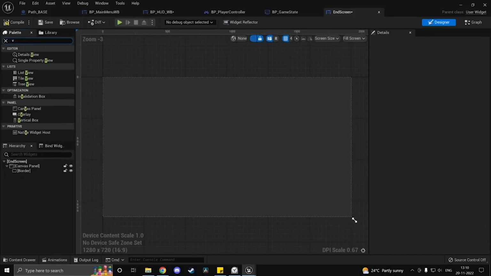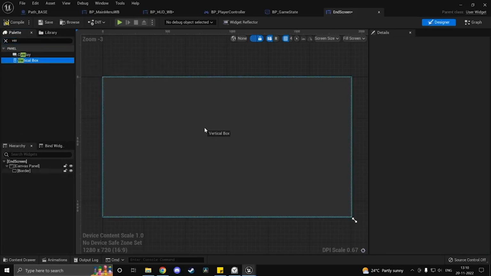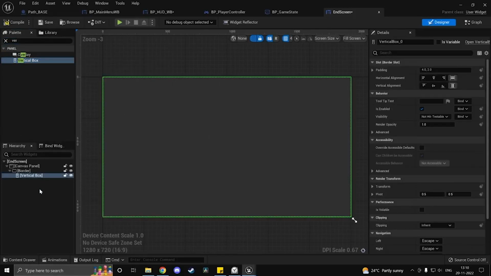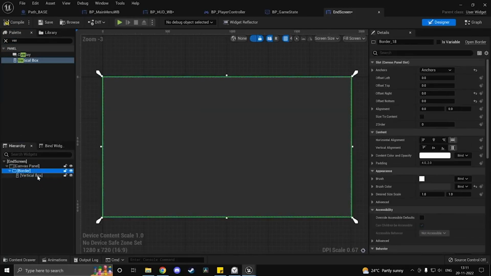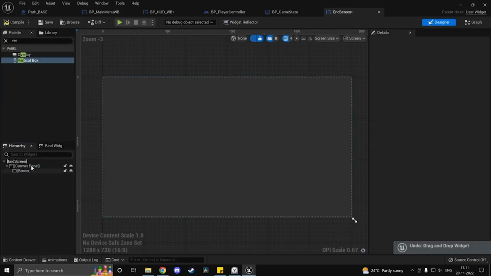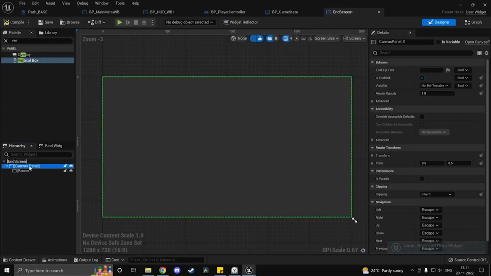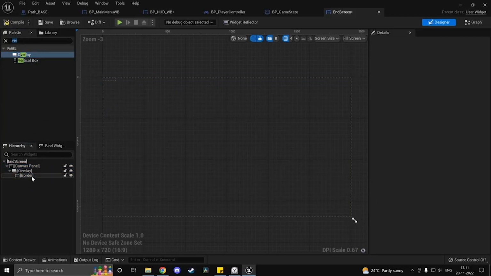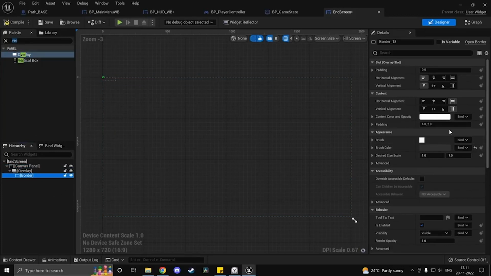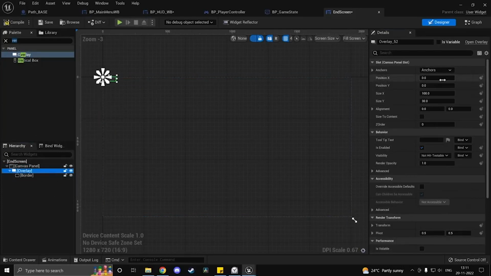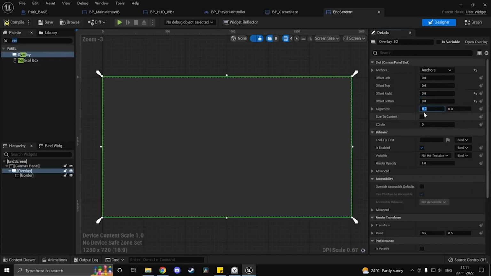So vertical box, we can use an overlay rather. Overlay is going to be helpful here. So overlay. So border is going to be filled. The overlay is going to be filled as well. So 0, 0.